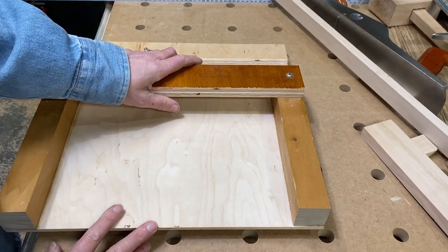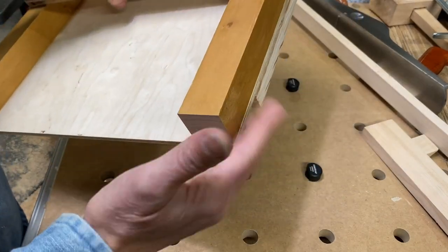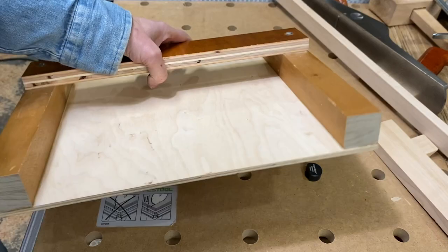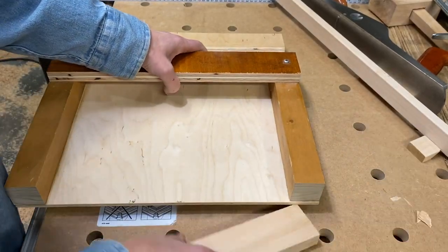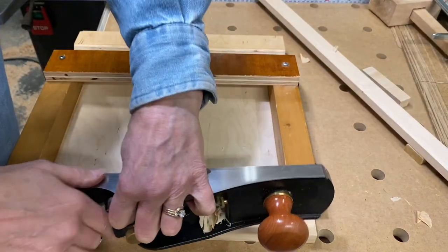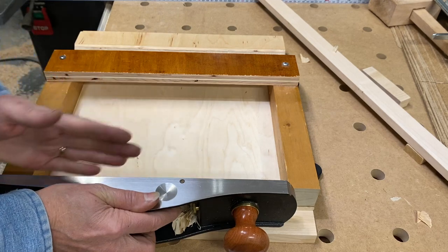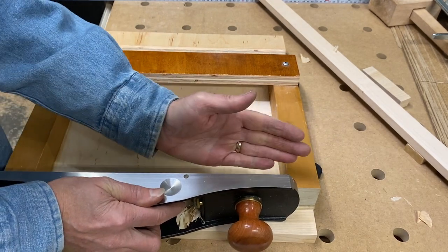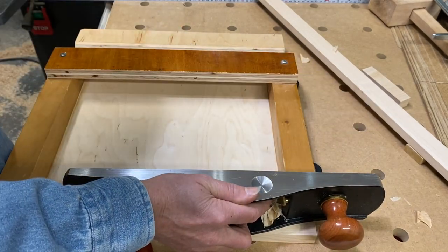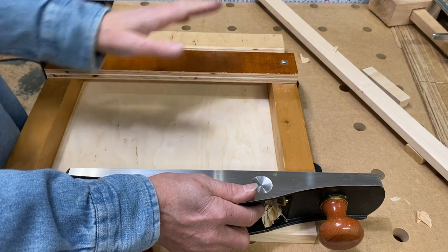Having used this jig a number of times, the one improvement that I would make is to add a 90 degree end grain jig on this end of it, simply by extending the three-quarter inch plywood out beyond the edge. So essentially if this were plywood coming out the edge, this would give me my guide to lay my plane flat and take it along the edge there. I would just have to have an additional strip along the front that keeps it in line with this edge along the bottom, and that would make everything perfectly square — a versatile double-purpose jig to do both 90 degrees and 45.